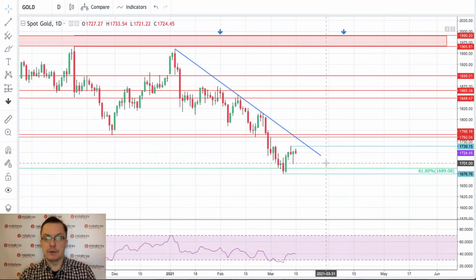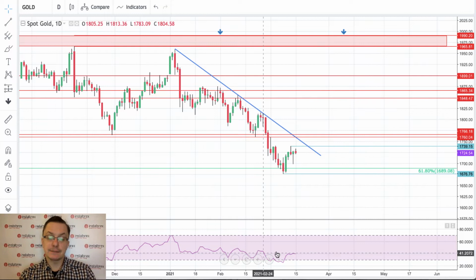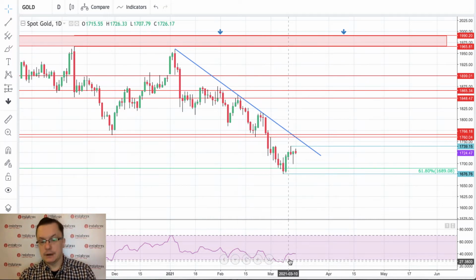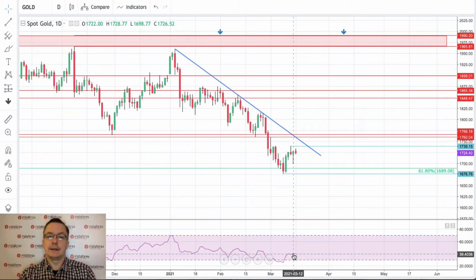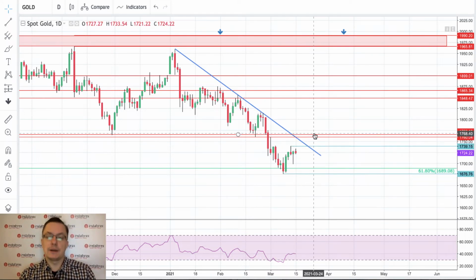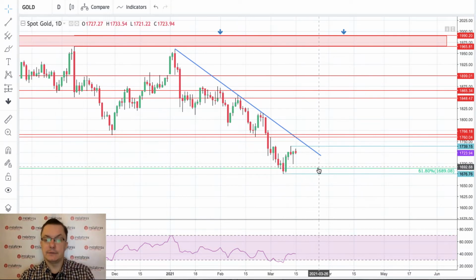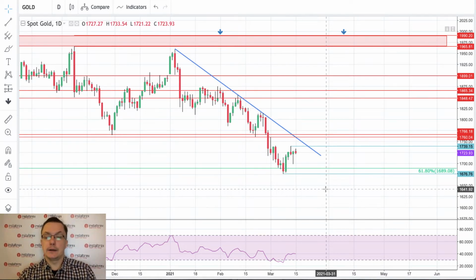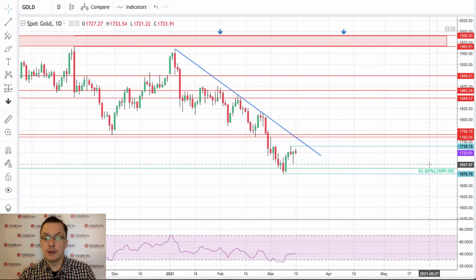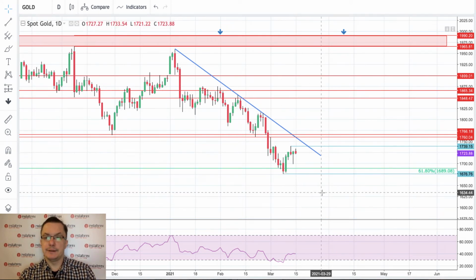Well, right now the bulls have a problem to break through the trend line, break above the technical resistance. So despite the fact that we are trading well somewhere around oversold market conditions, the RSI is at 40. This is still not enough for the bulls to rally up. So maybe if we don't break above this blue line and the technical resistance, the market will turn down. Maybe it will consolidate for a few days and then turn down and deepen the correction. But in that situation, if we dip below 1689, 61% of the Fibonacci retracement, this is bad for bulls again, because we will penetrate lower price levels.